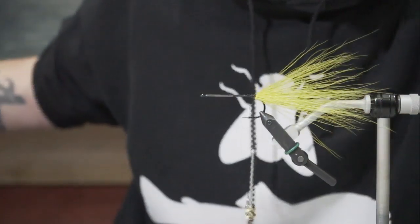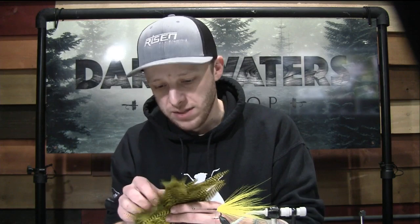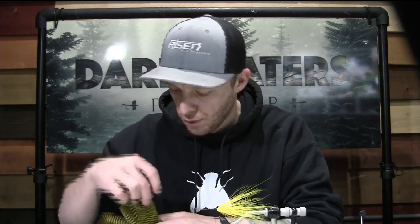So I'm gonna come in here with some hackle feathers. These back feathers are really, really thick. They're not quite what I want, but I do want some longer ones. So I'm gonna sift through this and see if I can find some that are longer but not super duper wide.